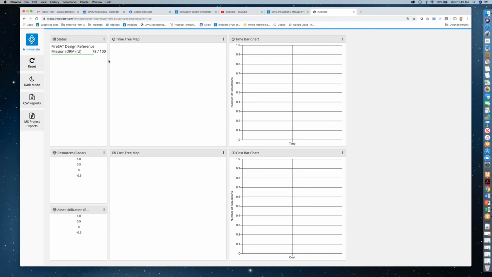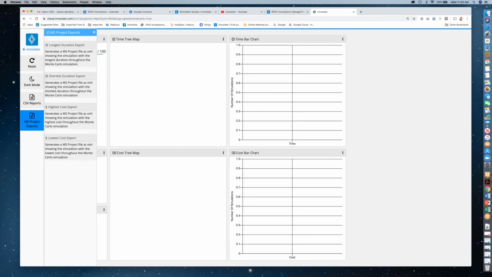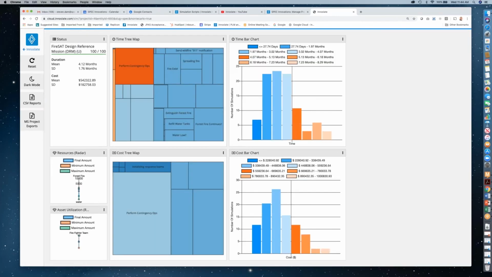So this takes a minute or two. It's actually executing, again, that same model over and over, running the different random seeds. I'm only going to run it 100 times, and of course, you can set it up however you want to. By the way, we use this for project planning too, so we have the ability to create project outputs from both the discrete event and the Monte Carlo.